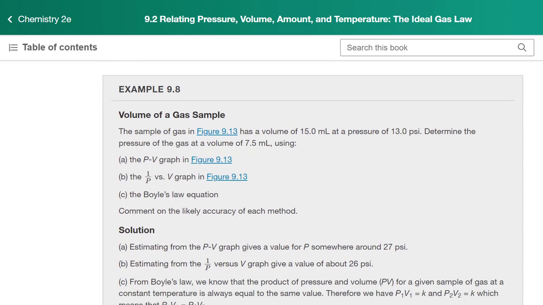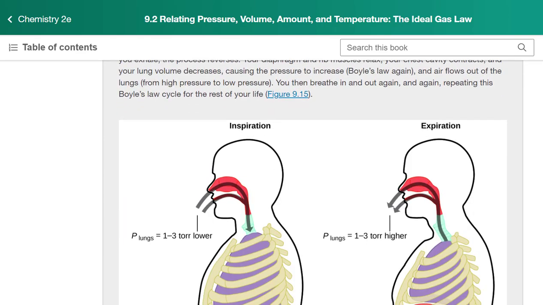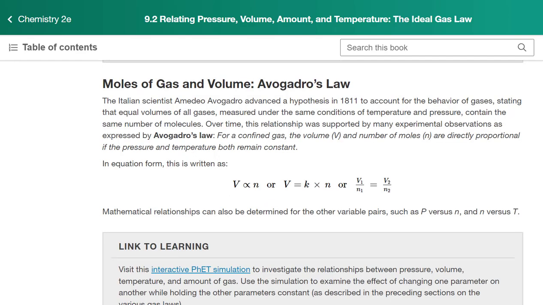Another example, again, I'd recommend going through this example at some point as well. This one is important in breathing. So you can look at that example and see kind of why that works the way it does. So when we breathe, why do we breathe the way we do? It's because of this pressure-volume relationship. It's called Boyle's Law. It talks about it being called Boyle's Law here, but again, you don't have to remember these names.